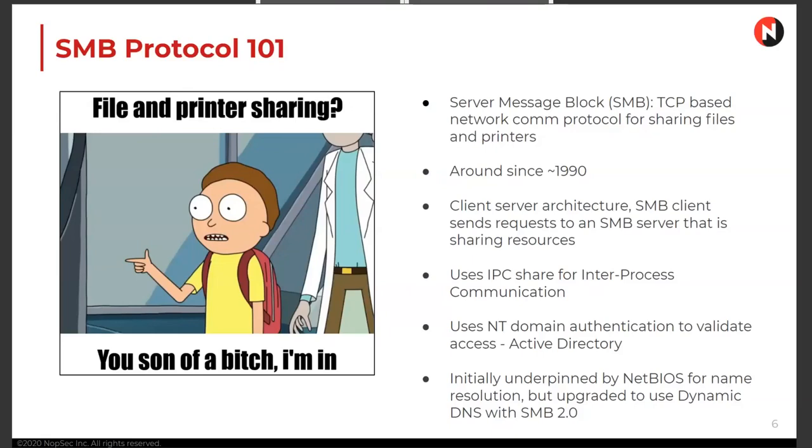They're both very easy to crack, LM more so than NTLM, and Active Directory authentication is the third kind of protocol. And I think that's what most people are familiar with. And really, when we talk about Active Directory, we're talking about Kerberos authentication. So those are the three primary means through which you can authenticate to SMB.